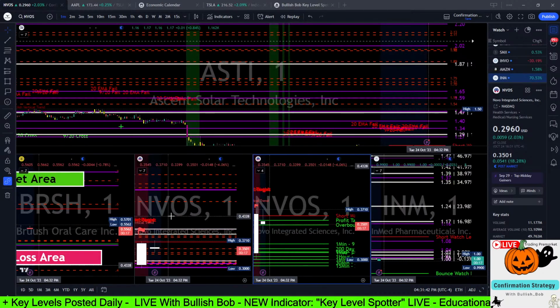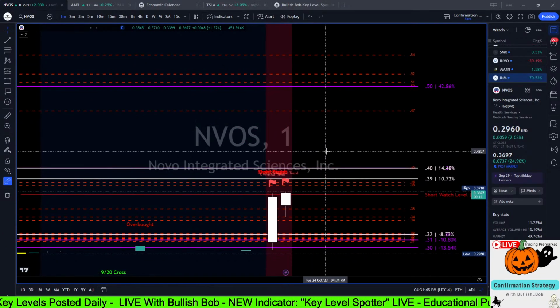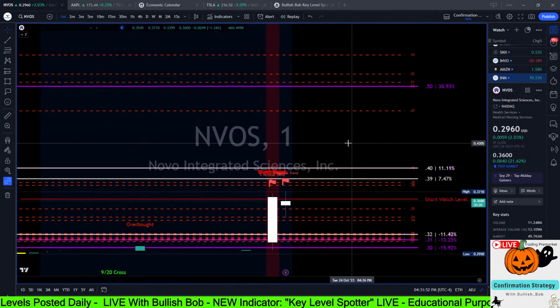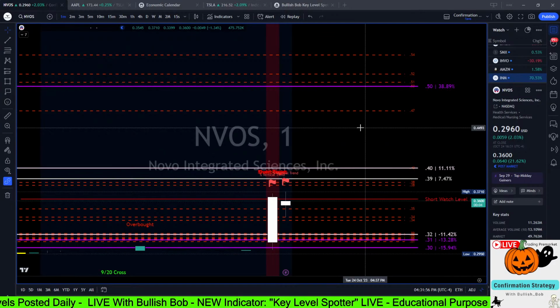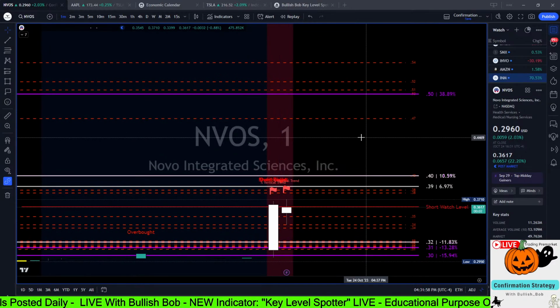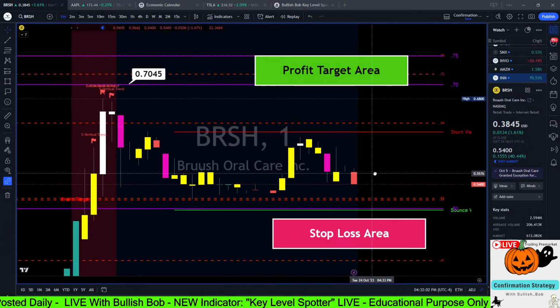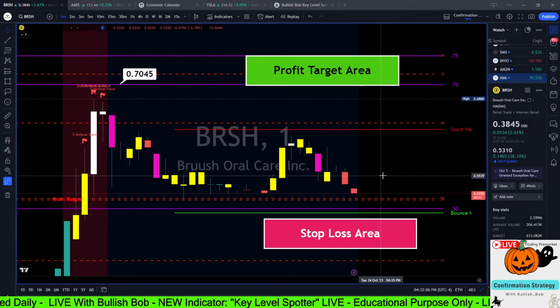And this is the key level spotter. This is the confirmation levels. Close over 40 cents is what we want to see for continuation. 47 cents would be the high or the target. And this is not for me. Another cheapo. So NVOS cheapo here. BRSH, cheapo, dying out in volume. It's feeling a little neglected here. We just had NVOS steal the limelight.